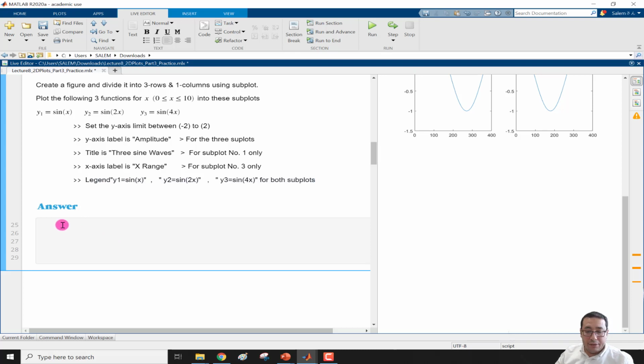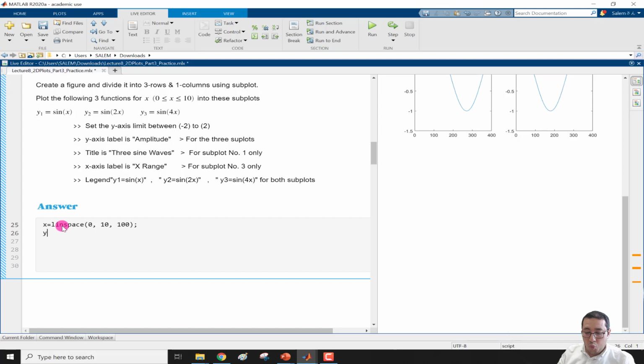So let's do that. Let's define x first. So x is equal to linspace with the range between 0 and 10. We can start with 0 and 10 and the number of elements, for example, 100.